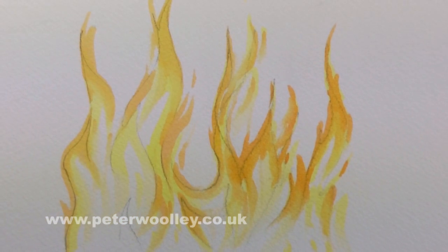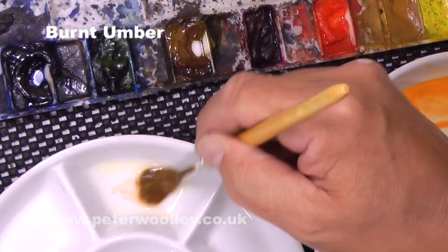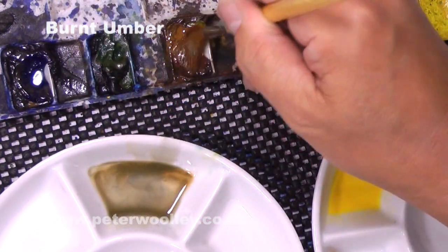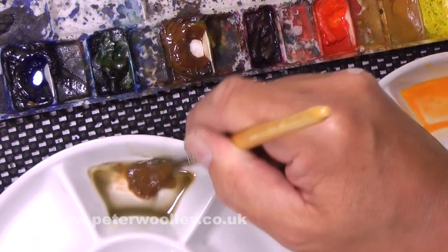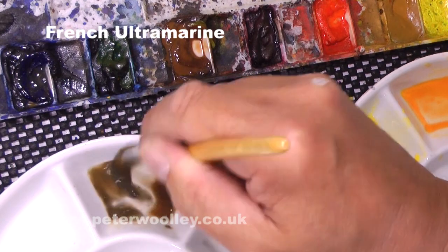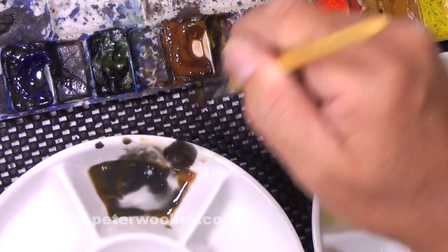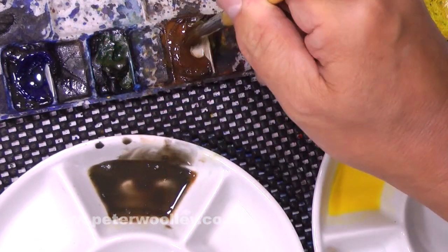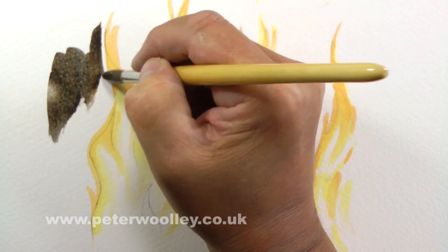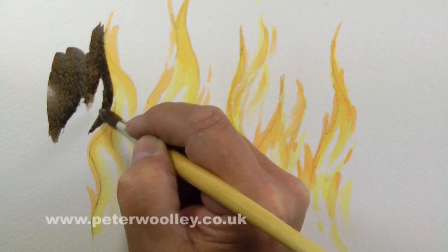In watercolour, tone is relative. The lighter and brighter you want something to appear, the darker the neighbouring tones need to be. I'm happy with my fire, but to give it impact and really make it pop, I think it needs a dark background to set it off. For this, I'm mixing up French ultramarine and burnt umber, my go-to colours for everything dark. To apply my dark colour to the background means painting carefully around the flames that I've just created.